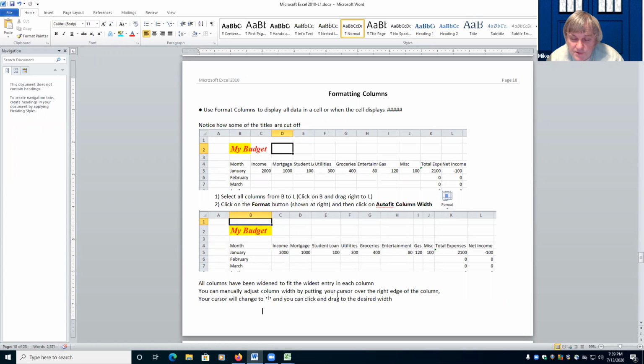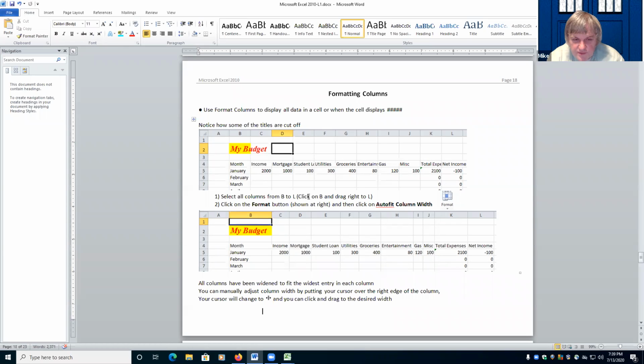Now here is where we'll deal with formatting columns, because if you're feeding a number into a cell and you get this, it means the thing is too wide. For text, it will simply bleed into the next cell unless the cell is occupied, in which case whatever's in that cell will overlay the expanded text.